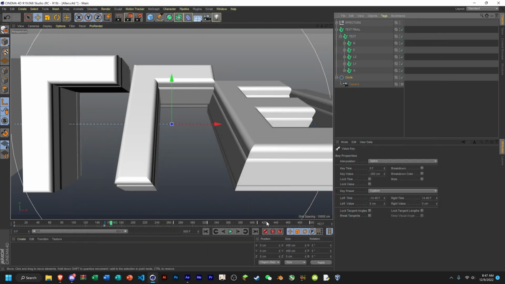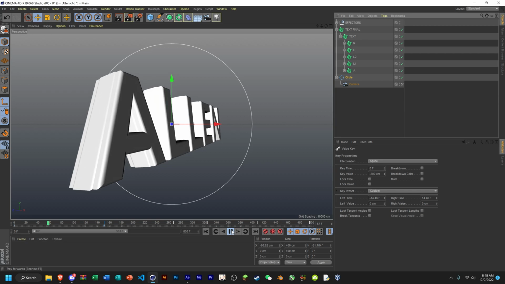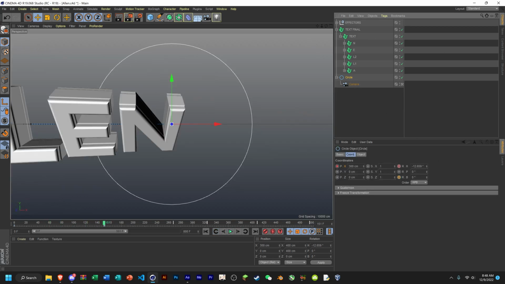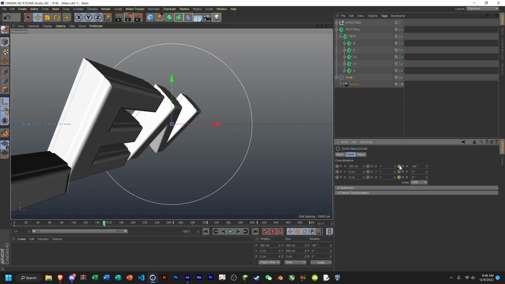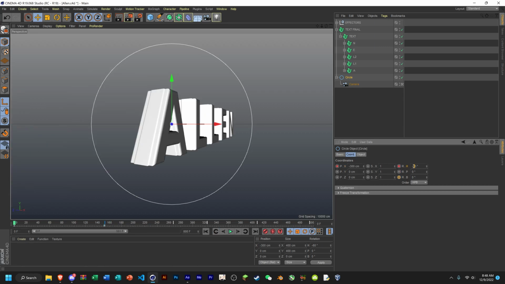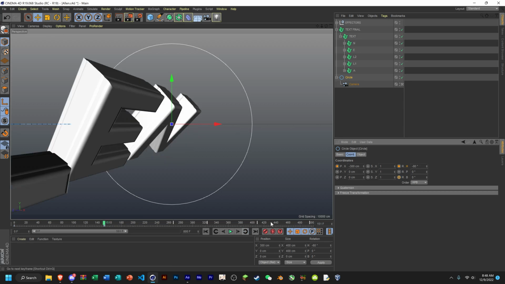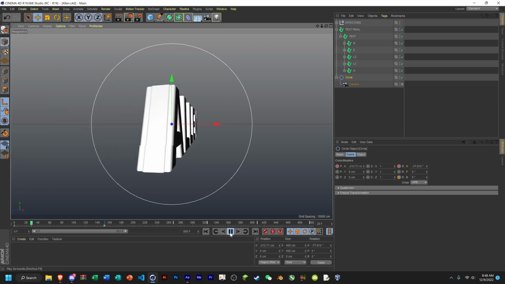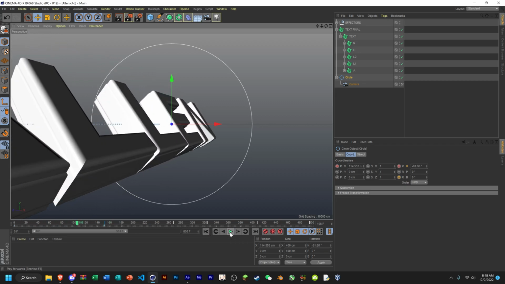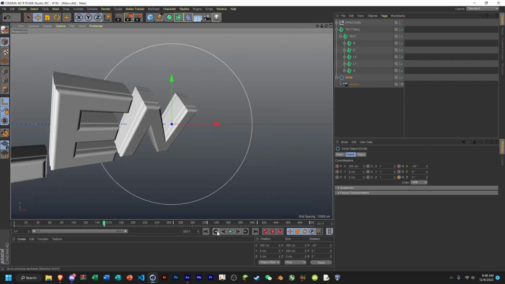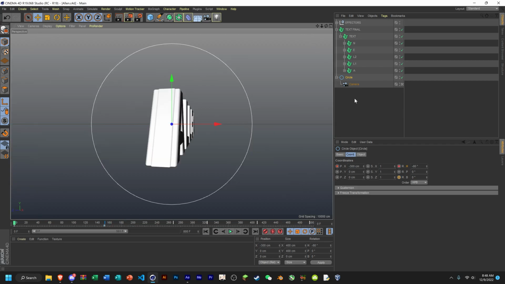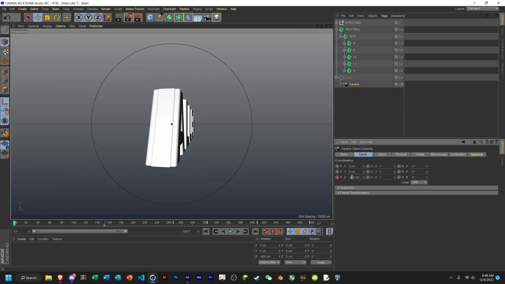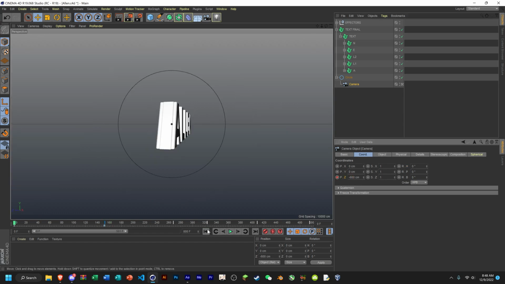Let's do this. Let's see if this works. Nope, that does not look good, so let's do this. Okay, let's do negative 80, let's do negative 40 here. Yeah, it keeps zooming in. It's not supposed to, so let's move this back. Okay.